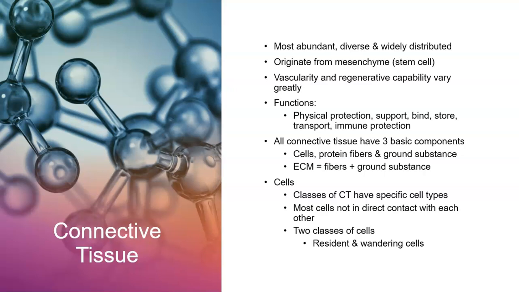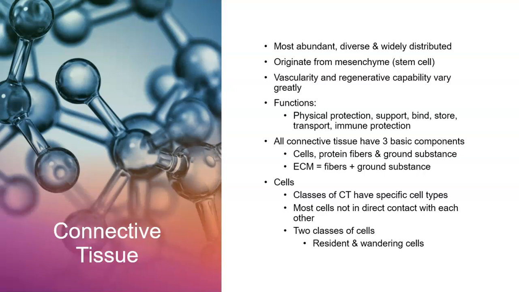So mesenchyme is just the first type of connective tissue to develop in an embryo, and it is the tissue from which all other connective tissues are formed. So during the development process, remember all the connective tissues are derived from the mesenchyme. The mesenchyme begins to differentiate or specialize in the developing fetus into the connective tissues that we find in the adult body.